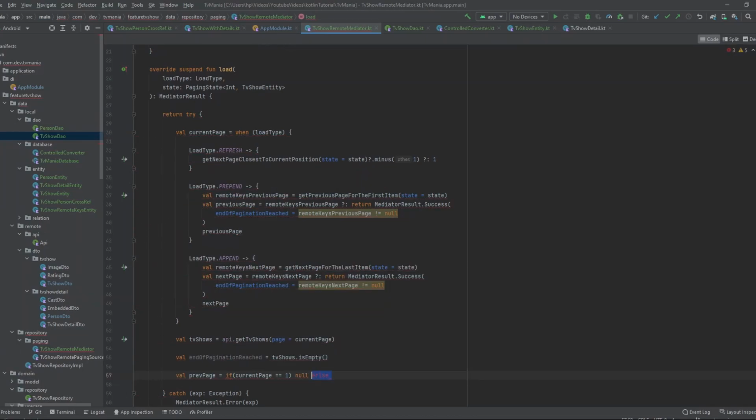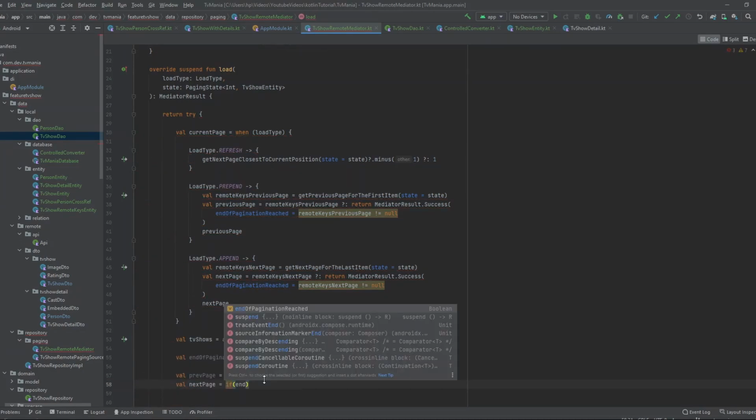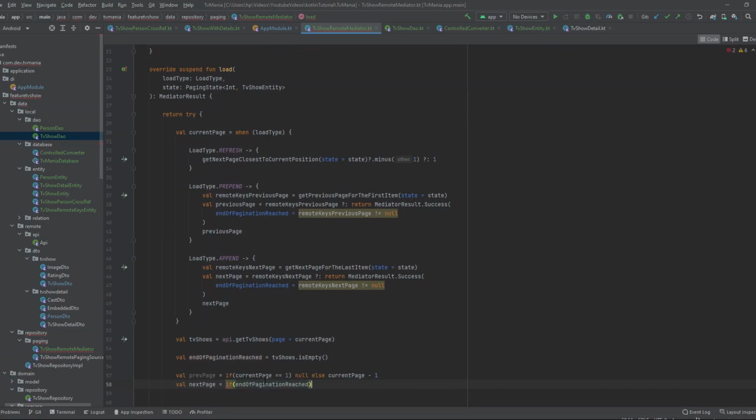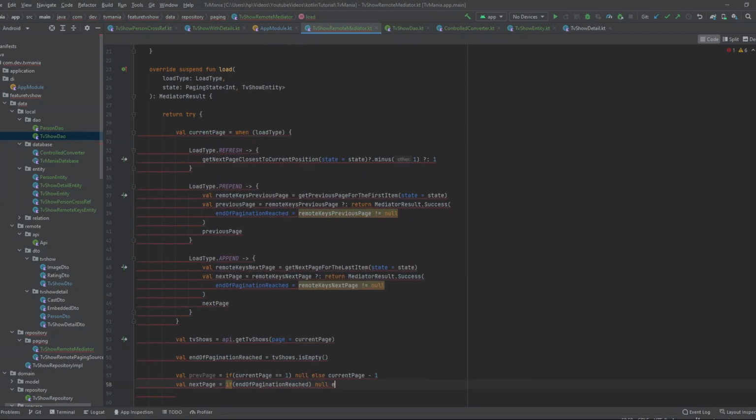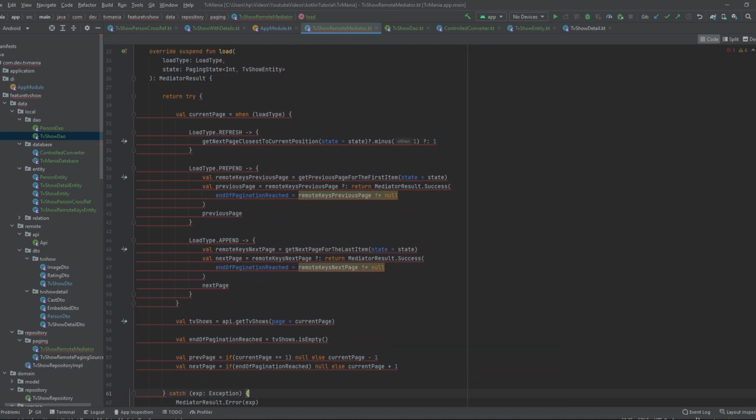Otherwise, it will be current page minus 1. With the same thing, the next page, if the end of pagination reached, we're no longer talking about next page. Otherwise, it will be the current page plus 1. So now we have calculated the previous page and next page.